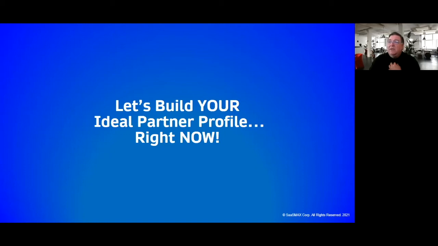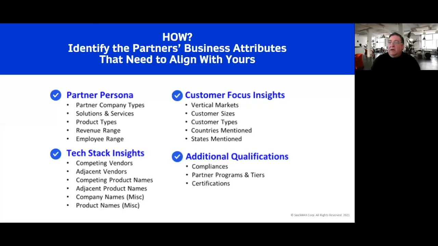Sure. Yeah. So that's what we're going to be doing next, is really on this form. If we look at the form, and let me go to here first. So what you're talking about is this, and you're looking at a profile, right? This is how we as a company break down what a partner profile would look like, and what's included within that profile. One is the partner persona, which is made up of their company types and how they go to market, how they sell, how they range themselves, the types of products, and the revenue that they're having in employee ranges and stuff, and what makes up that base animal, if you will.